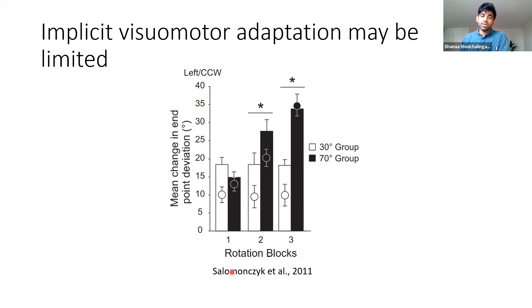Now two things. Like I mentioned before, implicit adaptation wasn't well isolated so we do want to see if this difference between the groups is because of actual implicit adaptation differences or because of our measurement error. Another thing is that when people adapted to the 70 degree rotation, people adapted in a stepwise manner. For the first rotation block people only adapted to a 30 degree rotation, then a 50 degree rotation, then a 70 degree rotation. We wanted to see if it was this methodological difference that resulted in higher levels of hopefully implicit adaptation.